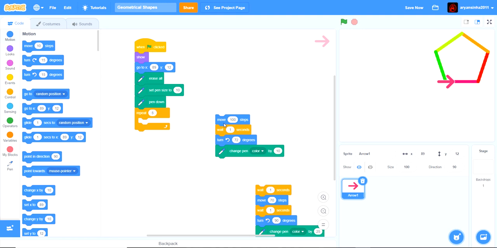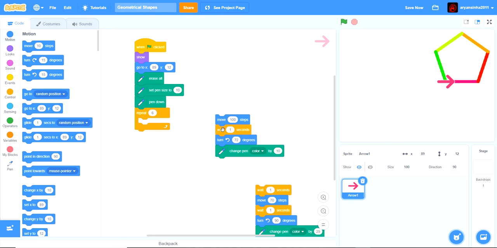A hexagon is a shape that has 6 equal sides. So now instead of 5, I am going to place 6. So you can say that the hexagon is the big brother of the polygon. That's why we are adding 6.